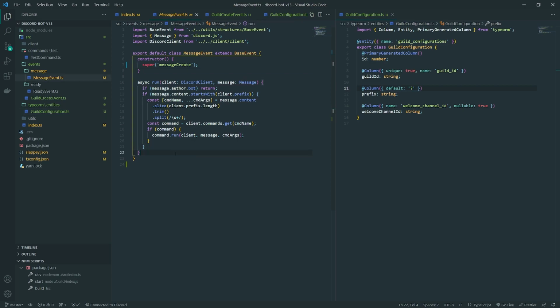But obviously, that's not really efficient, because let's say your bot is in 5,000 guilds, maybe 10,000 guilds. You can imagine there's going to be thousands, maybe even millions of message events being sent at once, which is going to be about a million database calls, and that is going to use up a lot of resources. So a better thing to do is to save the configurations in memory.